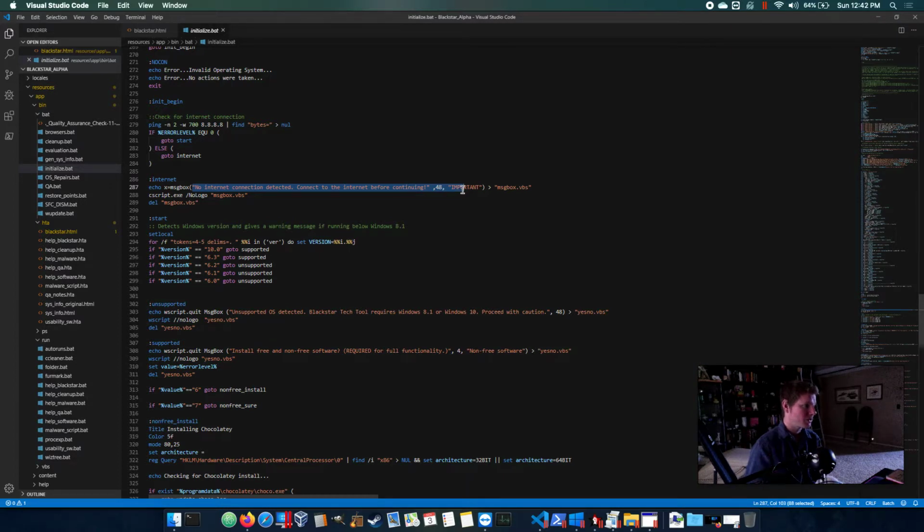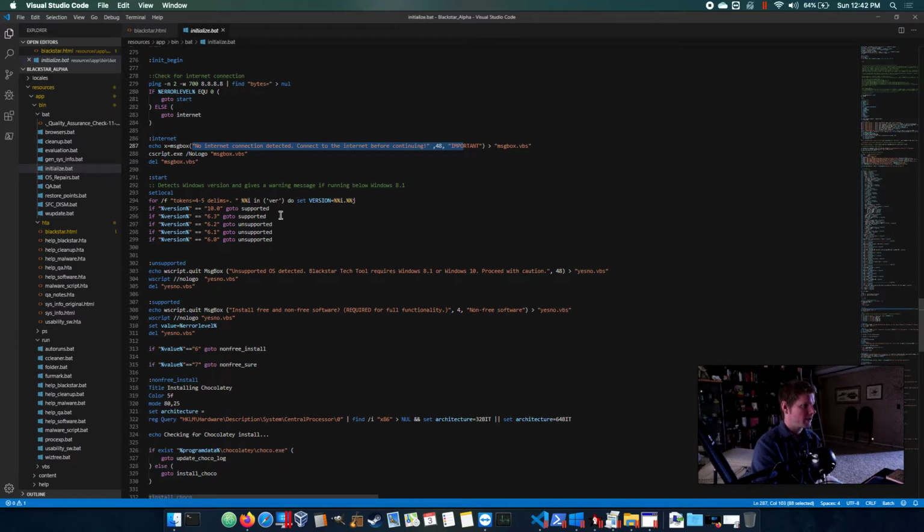And then it will detect if it is running Windows 7, 8, or 10. And if it's unsupported, it will just warn you that it's unsupported. It will let you continue to go on. Windows 8 and 10, again, are the only ones that it doesn't complain about. Like I said, I have used this a little bit on Windows 7, and it does seem to work for the most part, but I don't test on it. I wouldn't recommend it. And if you find someone running Windows 7, get them off Windows 7. It's time. Microsoft ends updates next month, and then there's no more security updates for it.